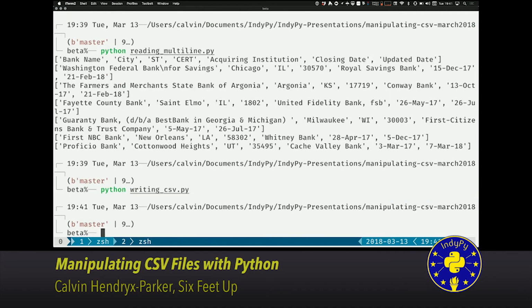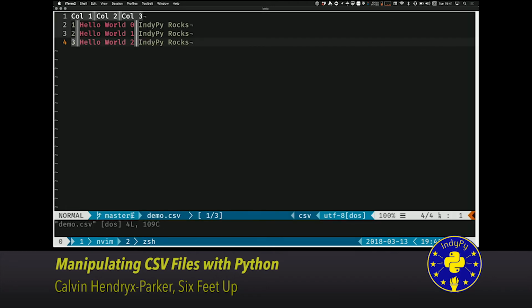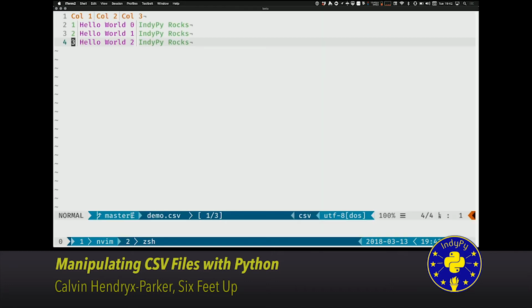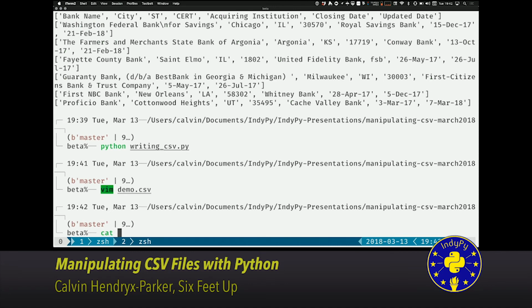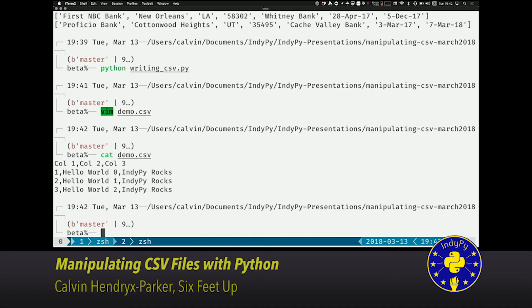So not very exciting because there was no output to the screen. Nothing came to standard output, but if we look at demo.csv, you'll see in the output, this is my fancy Vim plugin, but it's a CSV of column 1, 2, 3, and then you can see the data got written out into the CSV file itself. Make that easier to read for you guys. There you go. Actually, just to show it wasn't fancy smoke and mirrors, you can see there's actual commas, not pipes. That's just my fancy Vim. If you guys want to see my fancy Vim files, they're on my GitHub as well.